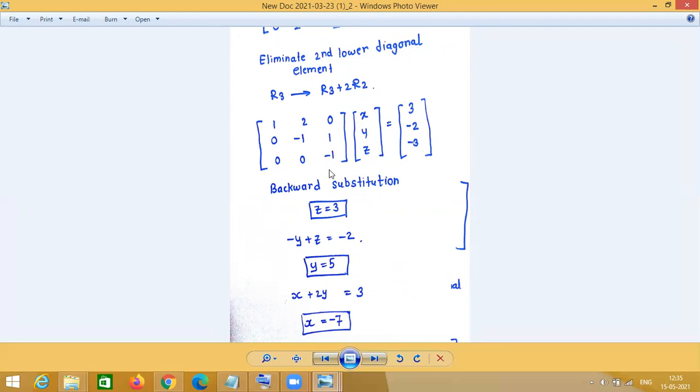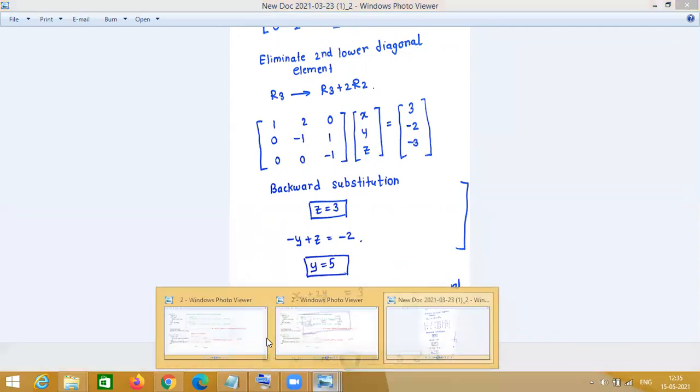So we need to perform the operation with minus 2 times z is equal to minus 3 while doing backward substitution. So just for making the calculation simpler, we are going to make the diagonal element 1. And how are we going to make it 1? Suppose minus 2 is there, so we divide this third diagonal element by itself. When we divide minus 2 by minus 2, it becomes 1. So that logic is given here.